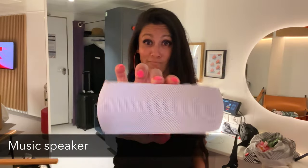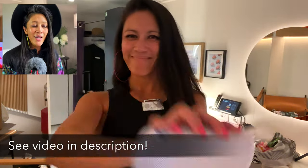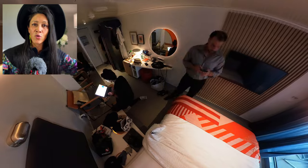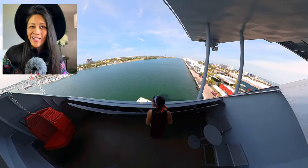A passport — I didn't want to lead with that, but my friends forgot theirs and had to drive all the way back home, barely making their sailing. Do not forget your passport. Also bring a music speaker: on Virgin Voyages there's great music all over the ship, but within your room you cannot plug in your phone to play music. I'm bringing my own speaker so I can listen to my music and jam while getting ready.